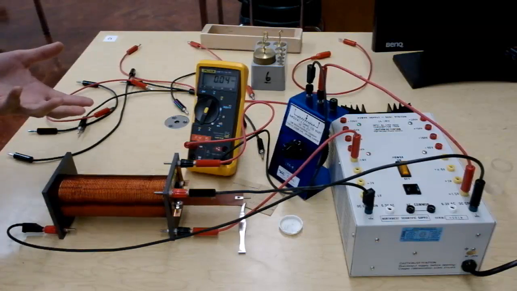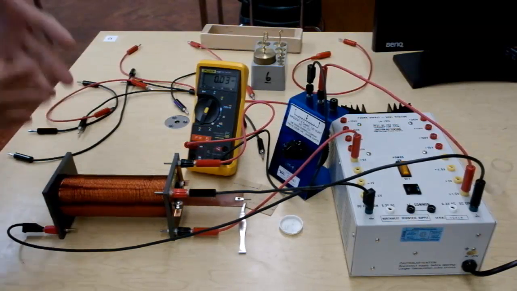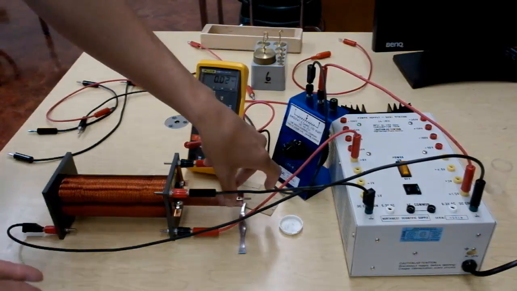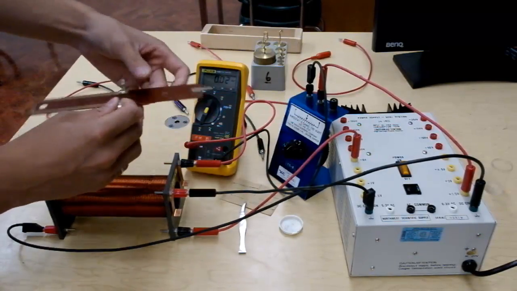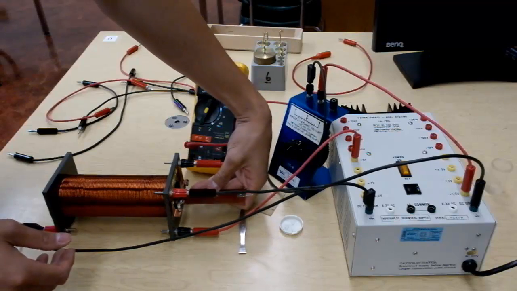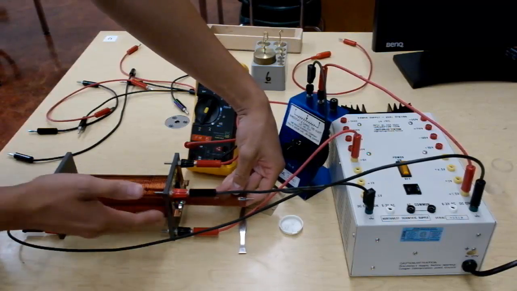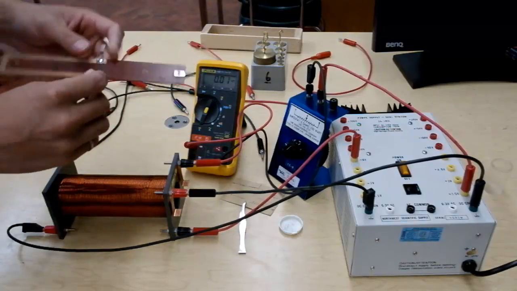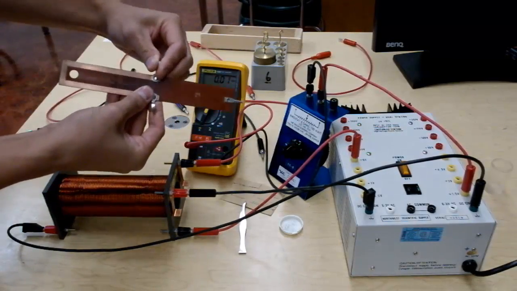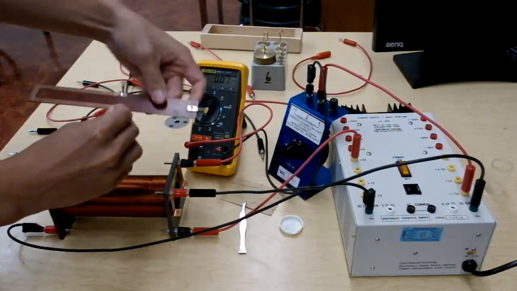So please excuse the messy wire, but the first thing you want to do before you power it on is make sure that the pivot point is at the right place. You don't want the current balance to be hitting either the front or anything back here. So we do have to adjust the pivot point until that doesn't happen.